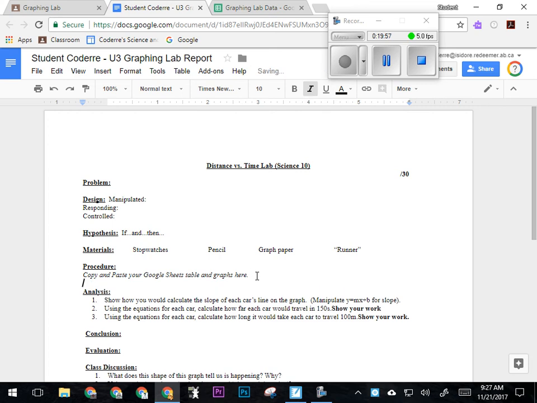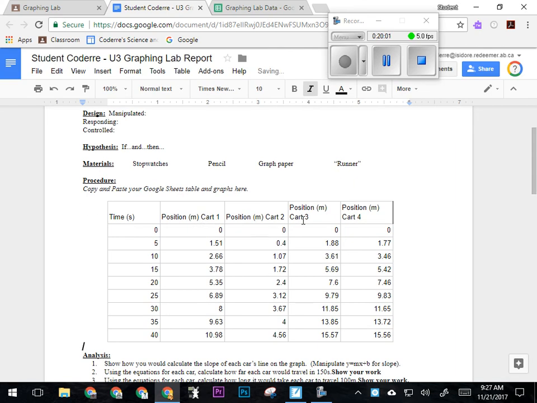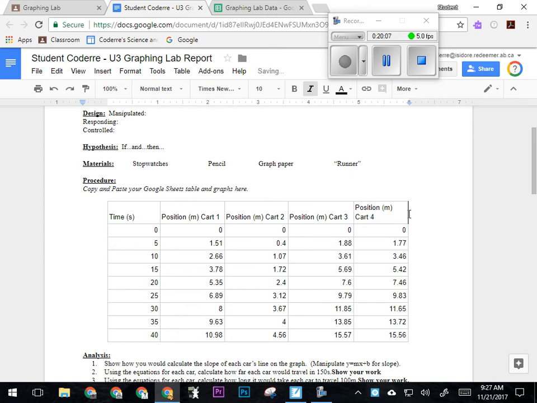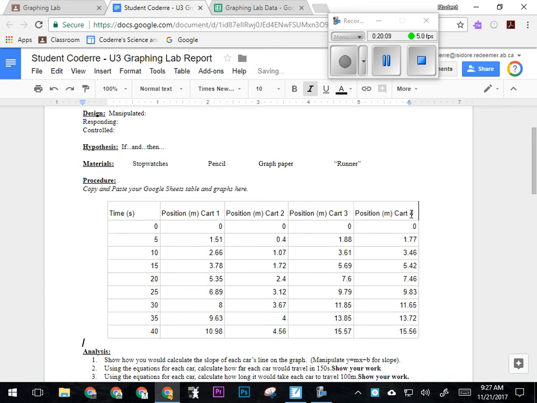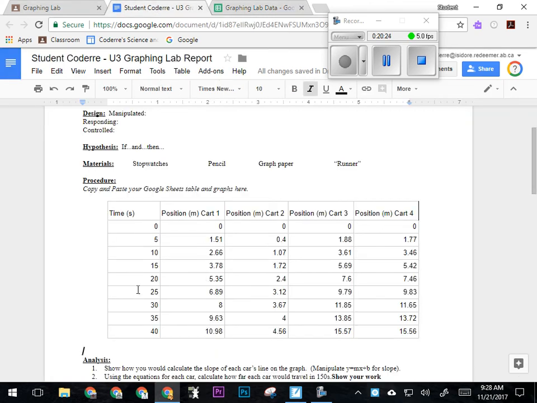I'm going to paste the table in there, and I'm going to link it. It all came through, except that the formatting's kind of weird here for whatever reason. So that came over nicely, and then I'm going to put the graph in right underneath that by copying it over. I'll click out of this box here, and then copy the chart and bring it over into here as well.